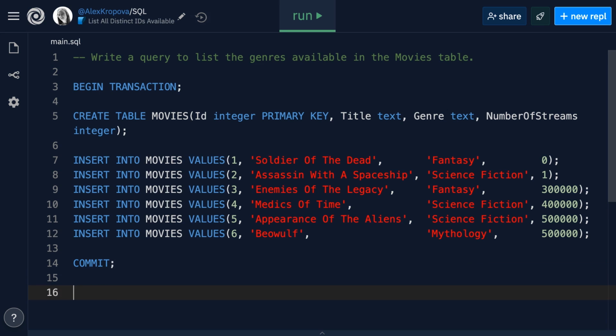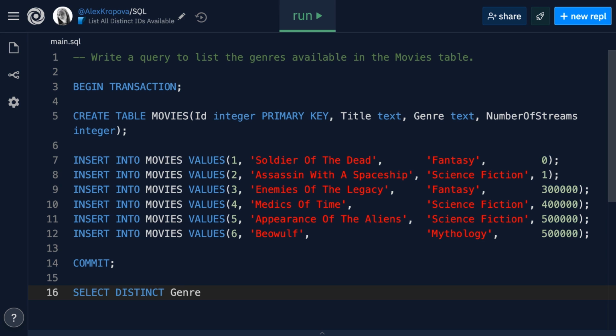So let's go ahead and do just that. First, we will call the select keyword to open up a query. And how do we select a distinct genre? Typically we've just selected a genre or any property by its name, but this would select all of the genres, and it would list fantasy, science fiction, fantasy, science fiction, science fiction. So it would display all of them, but we want only the distinct ones. So to do that, we can use the keyword distinct right after select.